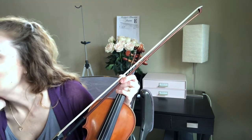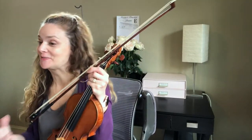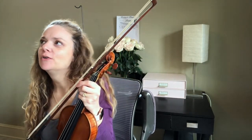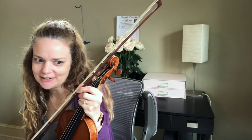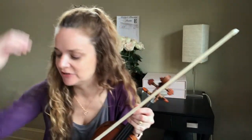Tchaikovsky's tricky. Okay, so let's go to Mendelssohn. See where that is at. Really good. It's so much better than when I heard it, what was like just 2 weeks ago, I think. Okay, so oh goodness, those octaves. Why are composers so mean and give us octaves? I mean, was it Tchaikovsky or Beethoven? No, I think both of them gave us octaves. And now Mendelssohn's giving you octaves.